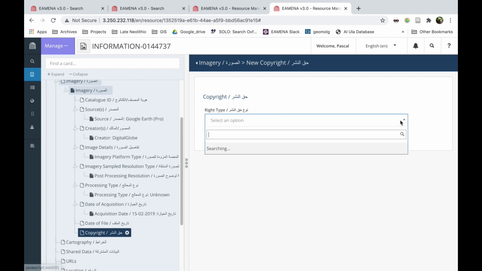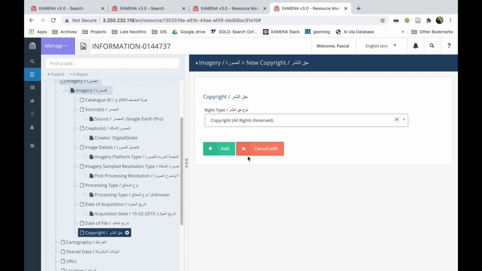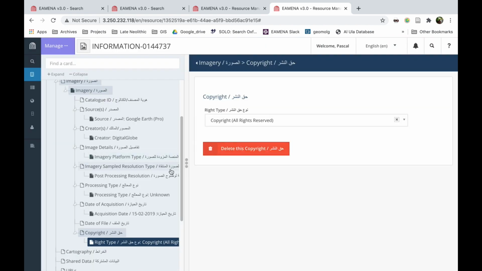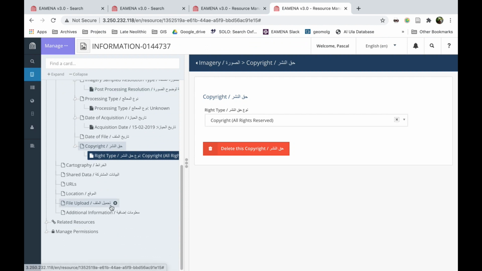And then copyright, we always fill this in. In this case, it has a copyright, which means I can, under no circumstances, upload a file. I don't have the file anyway because I'm accessing via Google Earth, via the program. But even if I would take a screenshot or save an image, I would not be really allowed to upload this here. There are instances where you can use this in publications using the right acknowledgements, but in this case, we cannot upload this to the database. The other fields, the URL is not relevant. The location, it covers a large area, so we're not putting that in either. And also additional information is not relevant.